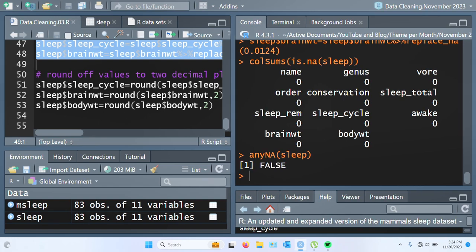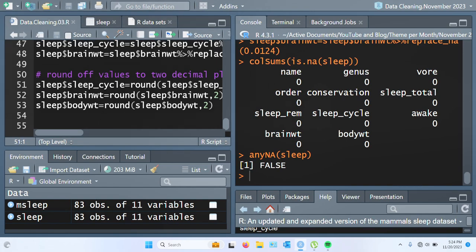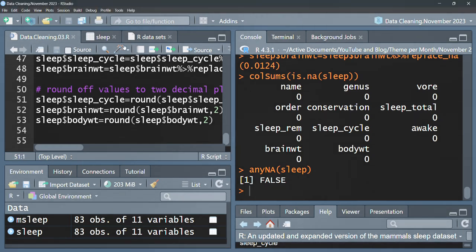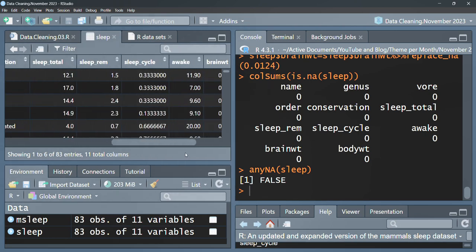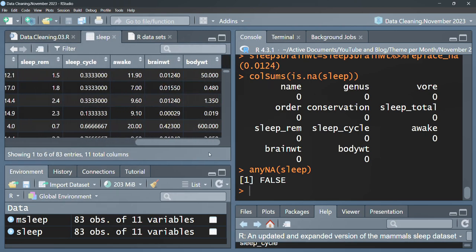Lastly, for this session, we have to remember that the dataset was having quite a number of the variables having too many decimal places to the right. We'd like to reduce that for readability and to make our work easier.